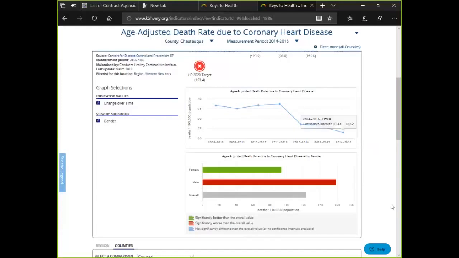So to answer your question specifically, yes, CDC is the source here, and we do have data that reflects both the state and the U.S. one. We don't on this site. We do have the values for New York State because in most cases that's our comparison rate.